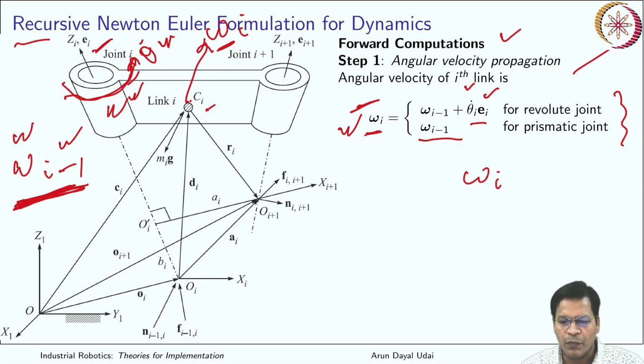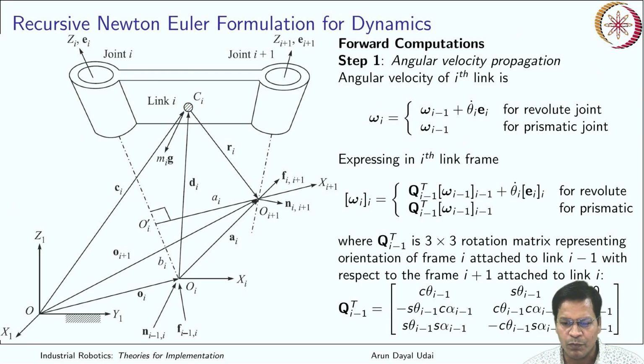Got it? Now you know all the vector sums can be done only if they are represented in the same frame. So philosophically it is exactly this, but in order to do it practically, you should understand these representations are in different frames. We know the values in its own frame. We have to convert it to the frame in which we are calculating. So in order to do that, you now have to do this.